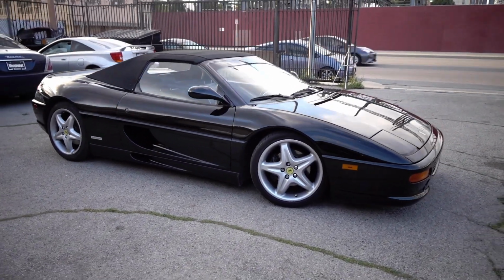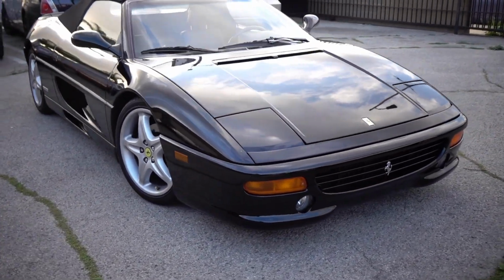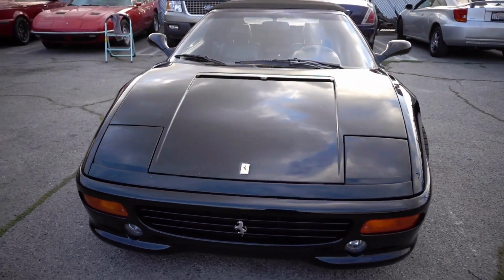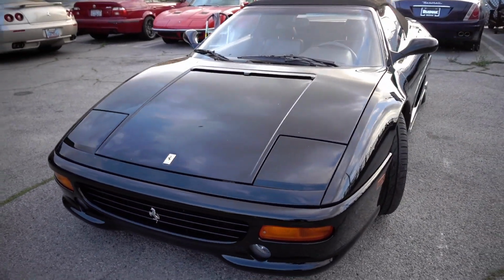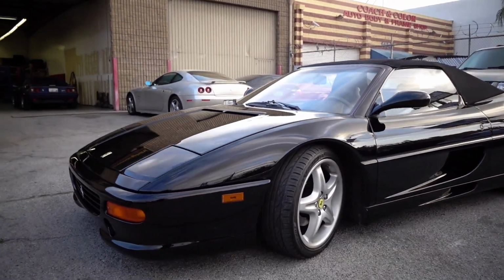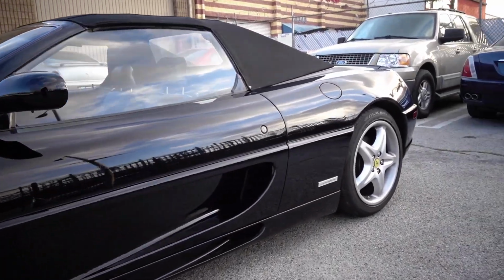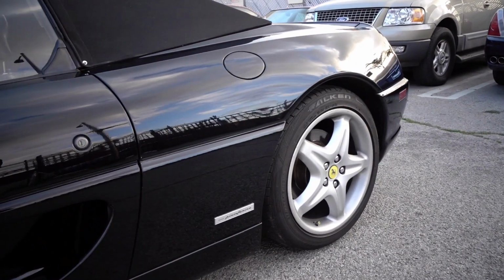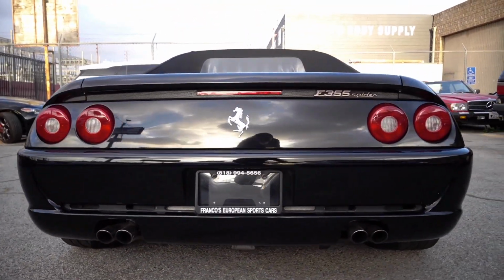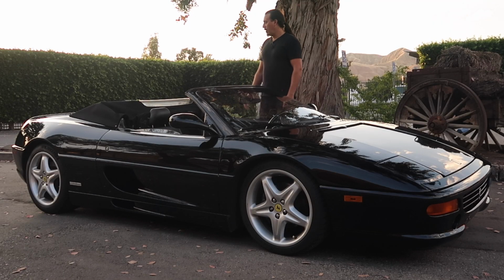Clearly, the 355 is one of the most gorgeous Ferraris that Ferrari has ever penned, okay? Pininfarina did an insane job. I'm sure he was at the board meeting and said, listen guys, Ferrari wants something gorgeous, beautiful, not too exaggerated, not too crazy looking like a Lamborghini, something sexy, okay? Sorry for the bad accent, but something super sexy, super classy, super stylish, still has to have a little flash, of course, it is a Ferrari, but very functional, with some taste.